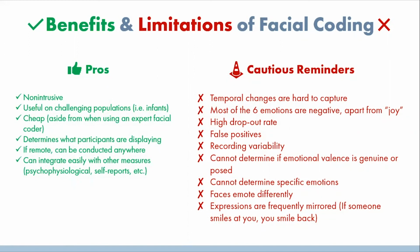There is a small caveat to that I would add, though. Even though it's easily integrated with other measures, some measures would be better than others, because something like facial electromyography would take away from what the camera can see, and that would obviously affect its performance. Or arguably, if the person had on an EEG cap that was kind of tight, it might make it more difficult for your forehead to move. And even if they're not wearing any extra measures, something like bangs could get in the way. Or glasses, or facial hair.